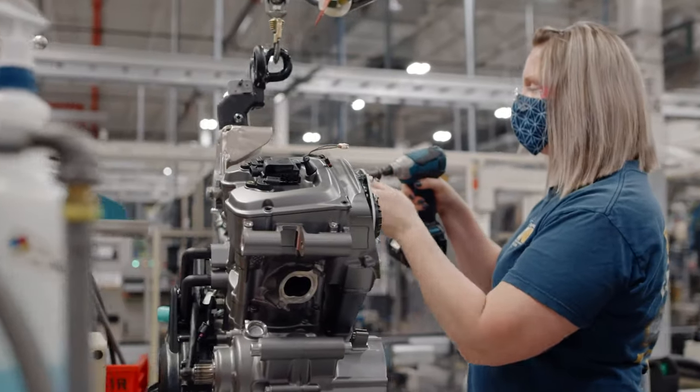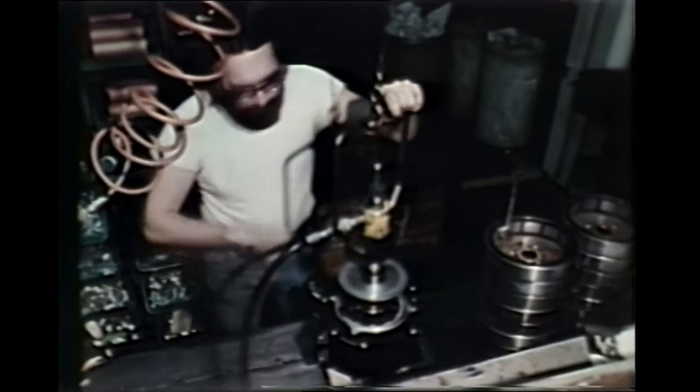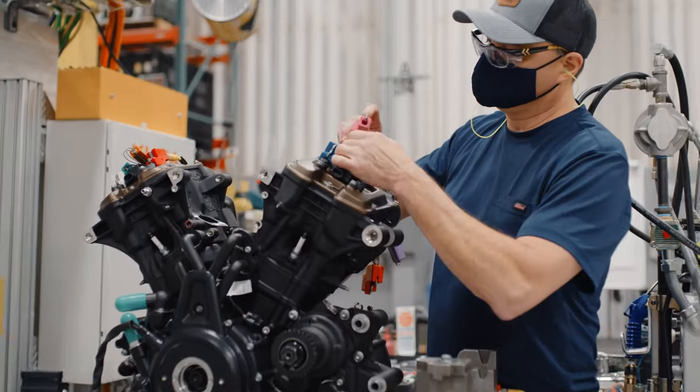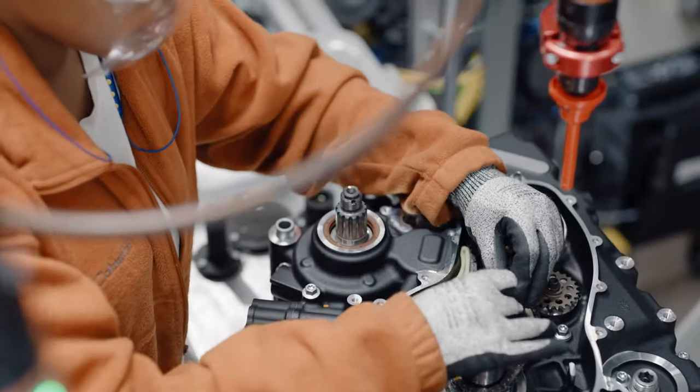With the release of this new motor, it is such an opportunity for this generation of the Harley-Davidson family to be able to pay homage to these men and women that came before us, that put their blood, sweat and tears, their passion and their pride into building this legacy. It just gives you a feeling of satisfaction inside of you that you built this, you're a part of this.